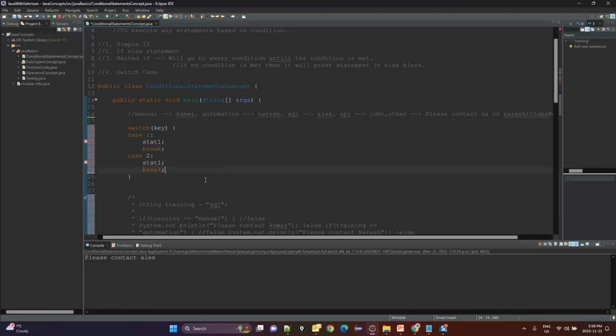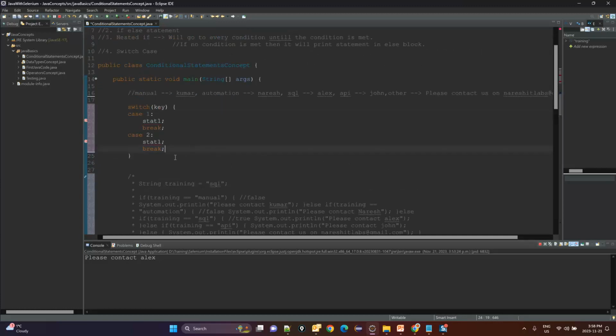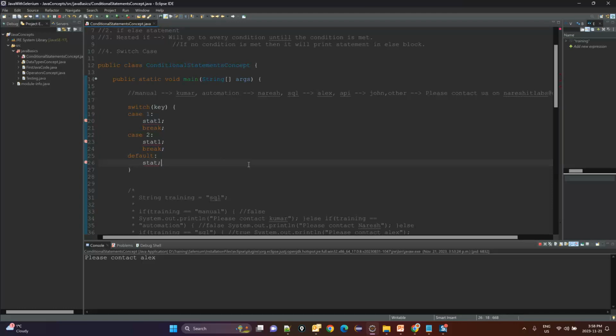Now same like your nested if, by default you have an else block. Here you have default, and here whatever statement you want to execute. This is the syntax of your switch case.